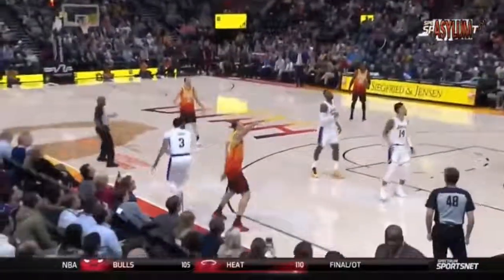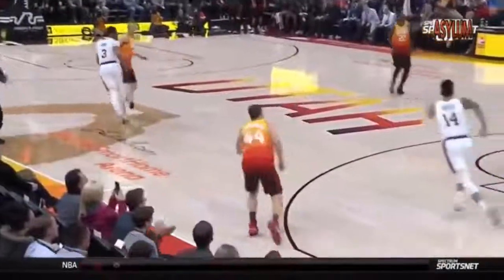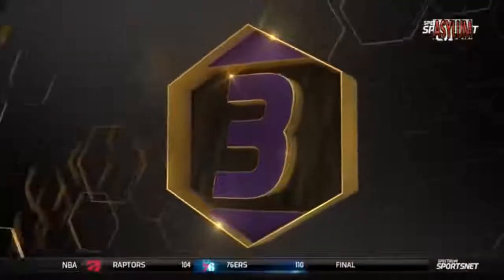A lot of looks from the Jazz game. Yeah, I mean, this is great. Caron already kind of detailed it in his Access 360. AD should have been lifted out of this play. He got faked out, landed, recovered, still got a piece of that shot. You just don't see that very often. DPOY. Give it to him.